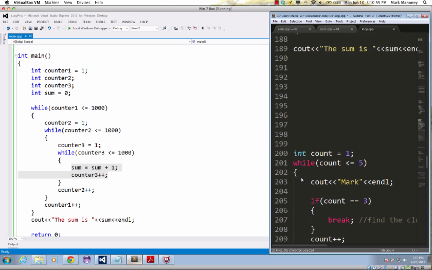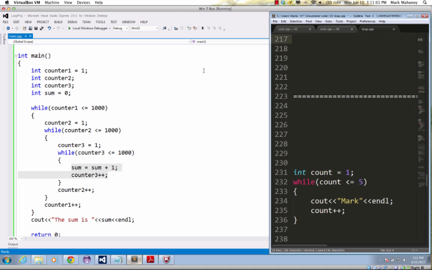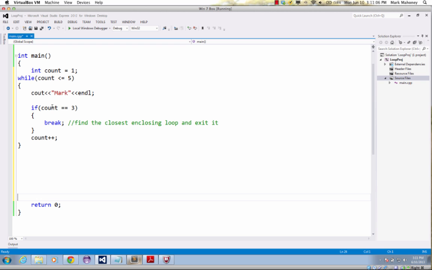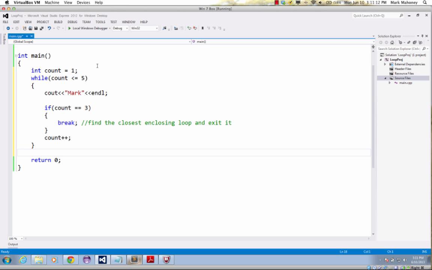So, one last program here. What this program does is, again, our standard, it's going to print my name 5 times. But notice here I have an if inside the while. That's perfectly legal too. So when the flow of control gets here, we check to see, what's the value of count? If it's equal to 3, then we're going to go inside here and execute this break statement. So when count is equal to 1 and 2, and the flow of control gets here, this is going to be skipped, because this is not true.